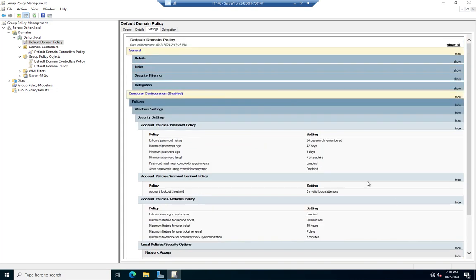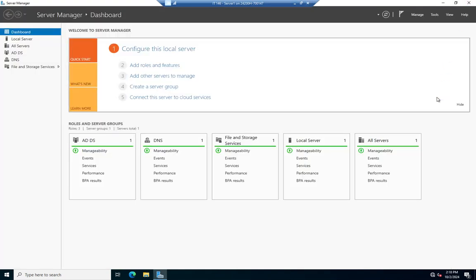All right, we have two of them. We have a domain policy and a domain controllers policy. Now, again, later on, we're going to take a closer look at this, and we're actually going to do some work with group policies. But I just wanted to show you this is what we have pre-configured when we install Active Directory and upgrade to a domain on a new system.